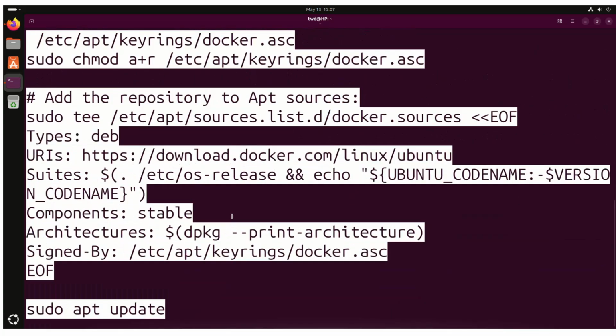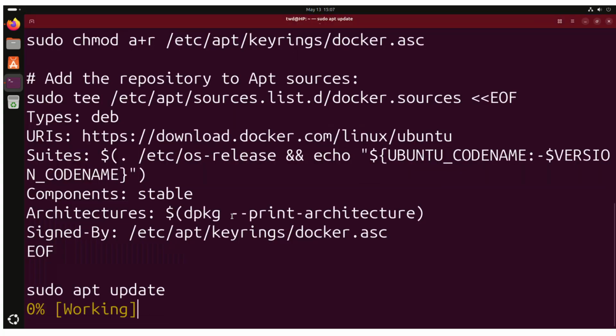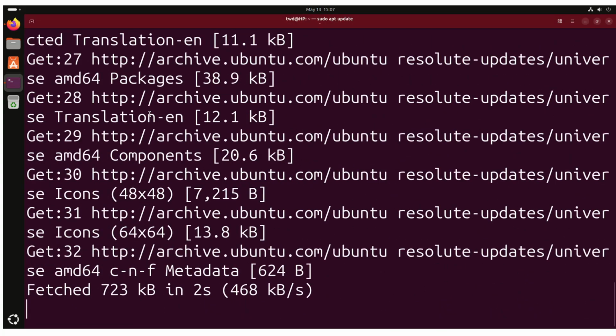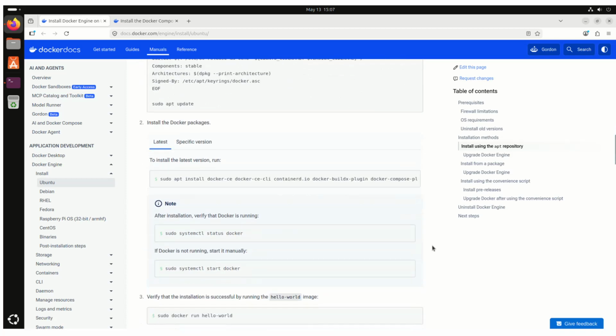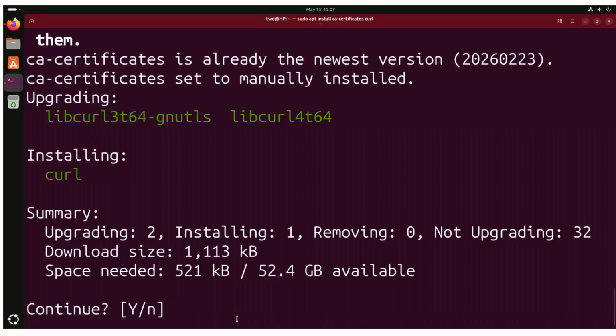Okay, now hit enter. It may take a while for updating the system. Type Y, then hit enter.